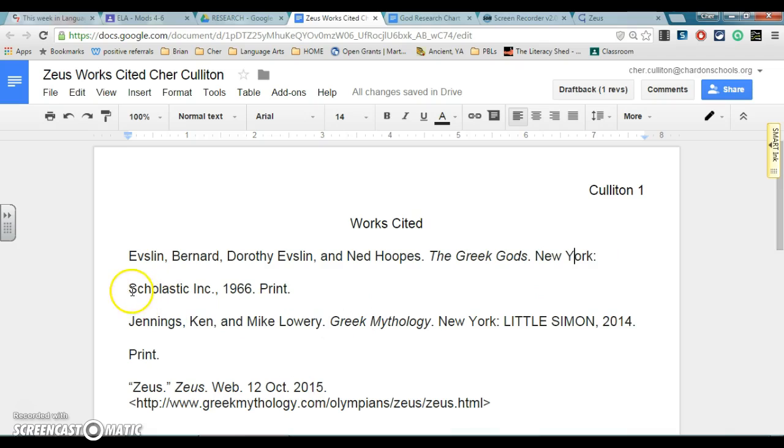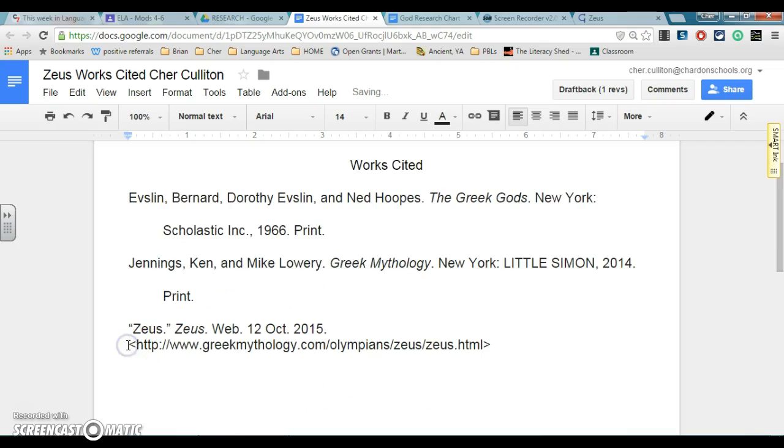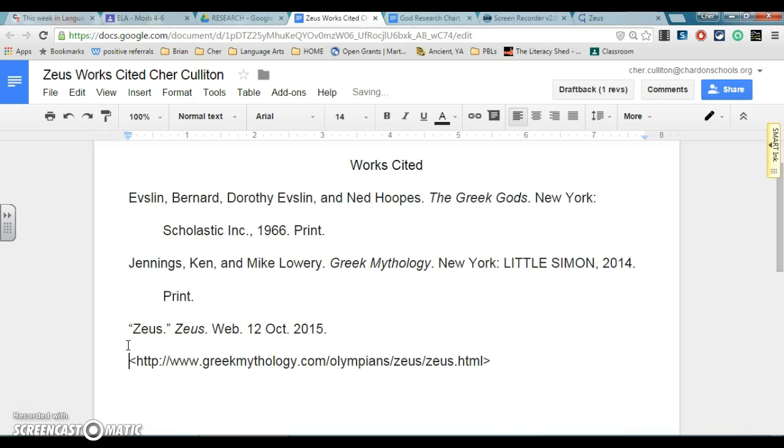When we do a Works Cited page, we call this second part, the second line that goes with a source, a hanging indentation. So I'm going to hit Enter and then Tab, so I know that here's the first source, Enter, Tab, here's my second source, Enter, Tab, and there's my third source.